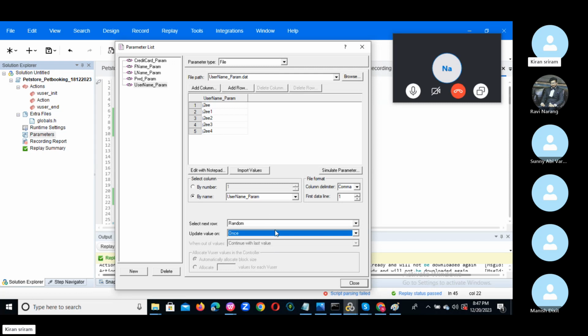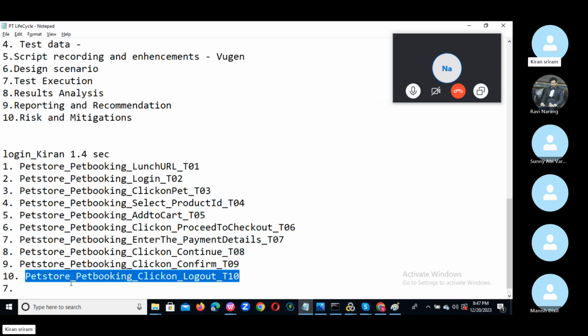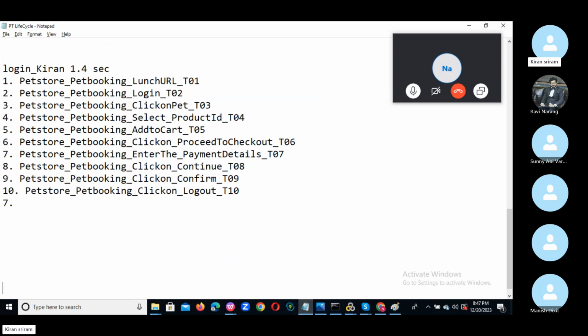Yeah, see, for example, each occurrence, okay. I will give an example from the notepad, then it will be easy for you to understand. Now I did parameterization for some UID. This is the same script, and I did UID parameterization, so it will appear 4 times in my script.